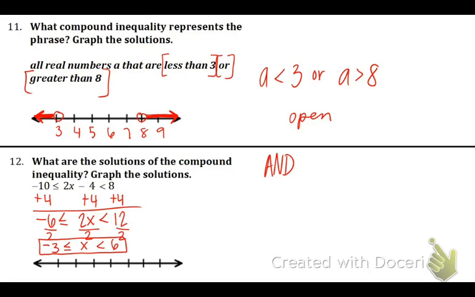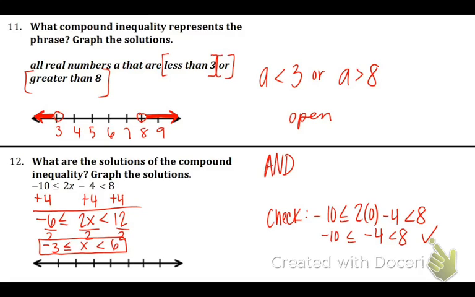And if you can recall, this is how you check. You basically take a number that's in the middle of those endpoints and plug it in to the original inequality and make sure it works. So we could easily choose 0. 0 is between -3 and 6. So let's take the 0, plug it in. I'll just show you on the side. Check. -10 is less than or equal to 2 times 0 minus 4 is less than 8. So 2 times 0 is 0, -4 is between -10 and +8, so it does work.